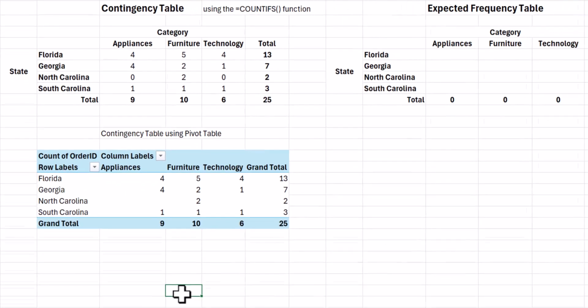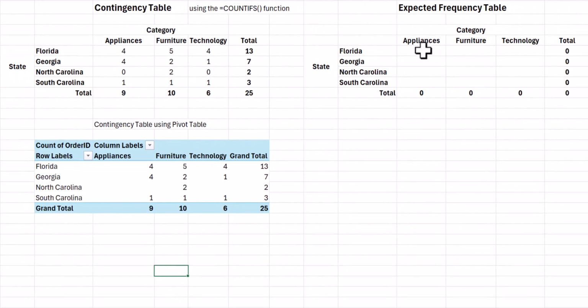Okay, the next thing we learn is how to create the expected frequency table, assuming state and category columns are independent of each other. So once we have created the contingency table, which we have, we are ready to create the expected frequency table. So the way the expected frequency table works is, we want to write a formula to generate the expected frequency for Florida appliances.